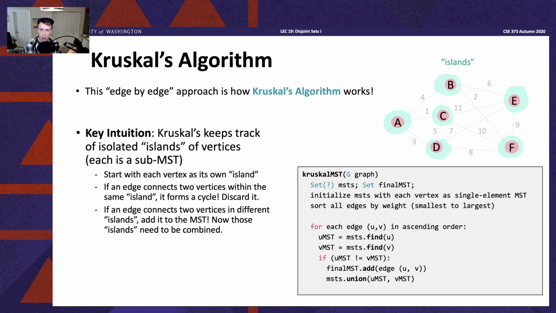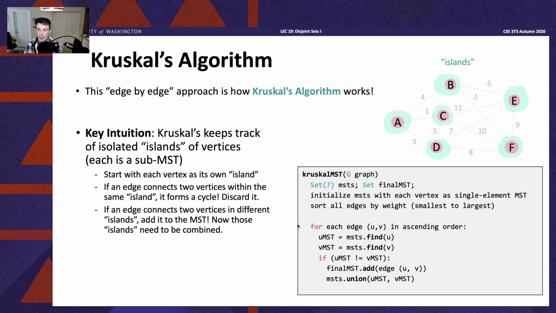We're going to want some kind of structure that can tell us what island or what subset this node is part of. So we need something to manage these subsets. We'll call this the find operation: find which subset this node belongs to. And if they're in different subsets, then combine them. So add that edge to our minimum spanning tree and use some kind of union operation to union those sets together. Now, how to do find and union? I haven't explained that yet. We're just going to want some type of data structure that's able to do that.